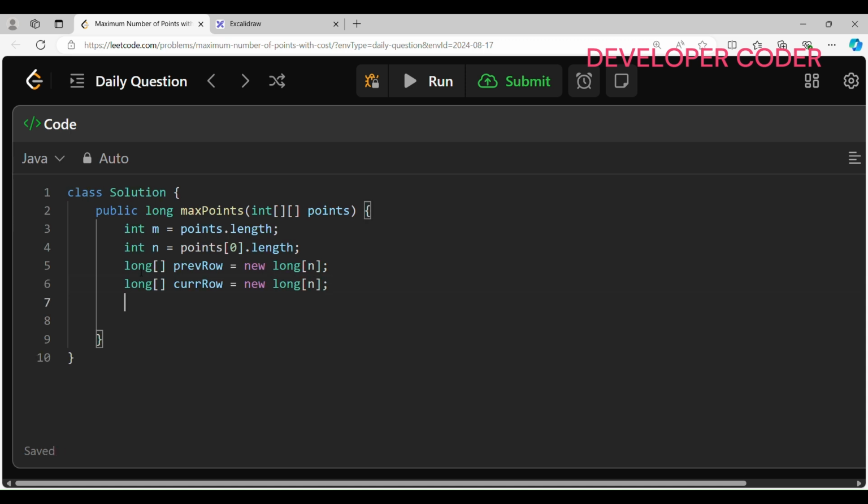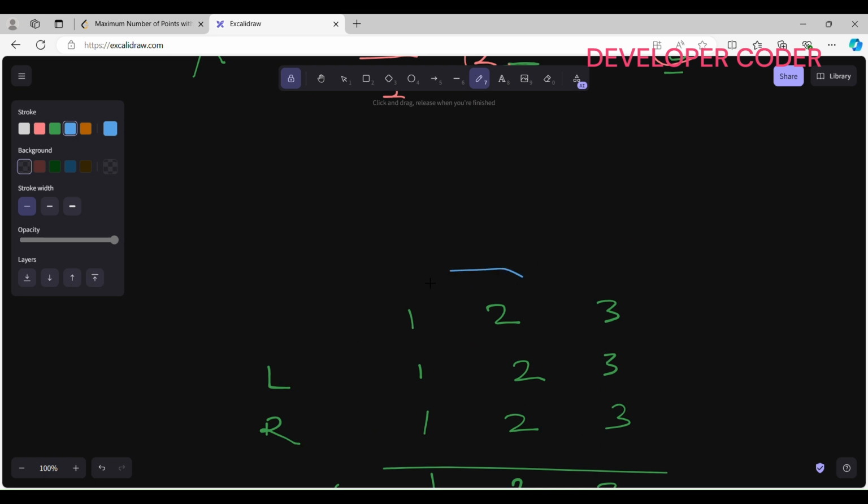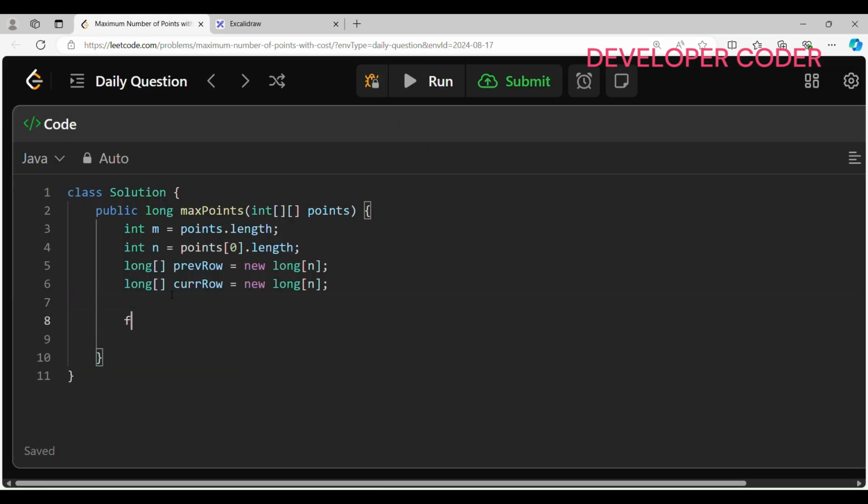Then after that we have to initialize my first row. I'm starting from my first row, so I'm going to make this my prev row. I'm going to run one loop for int i is equal to 0, i less than n, that simply means the number of columns. Usually we denote rows as i and columns as j, so let's change this i to j, because we don't want to get confused later on. So for int j is equal to 0, j is less than n, j plus plus.